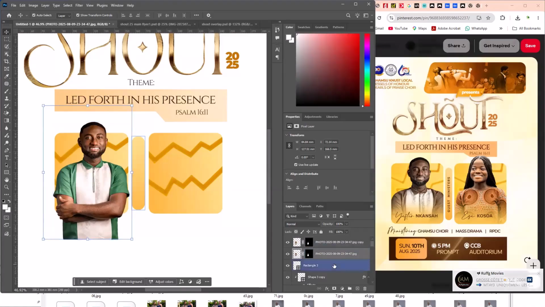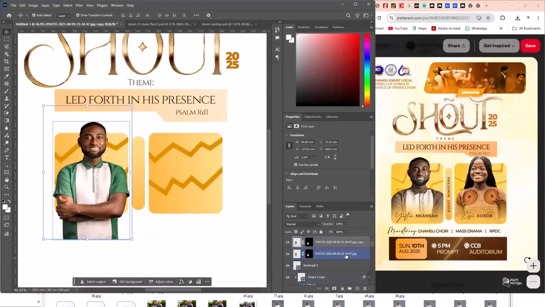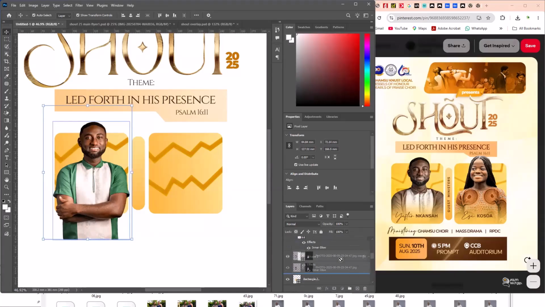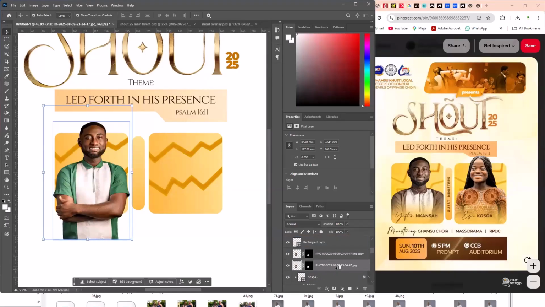Then the one beneath it, we are going to mask to the shape. I think I have to move it to the elements where the element is. So let me mask it.